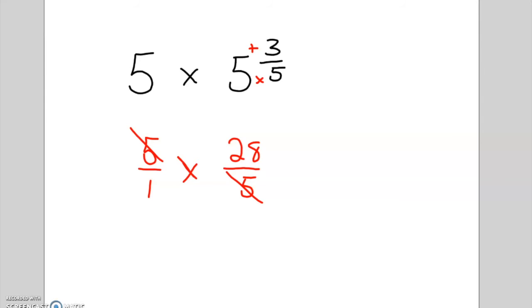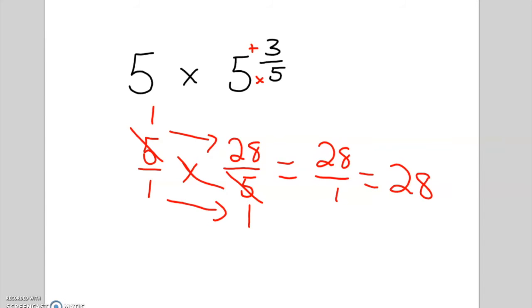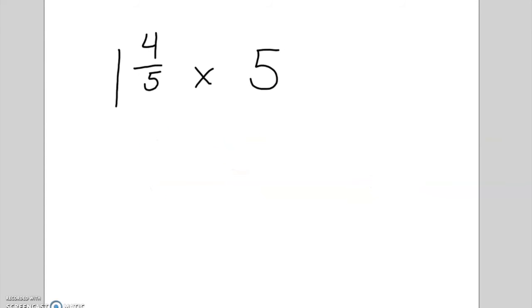Look at the diagonals here, and 5 goes into that once, 5 goes into that once, and look at that. Boom. Multiply straight across. 1 times 28 is 28. 1 times 1 is 1. So it's 28. Okay? If you didn't simplify it first, you'd have done some long division there, wouldn't you? That would have made it a little bit tougher. So always check to see if you can simplify before you multiply. All right, try this one. And yes, you can simplify before you multiply in this one. Okay? Go ahead.